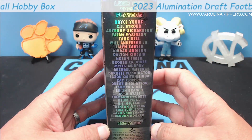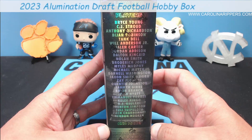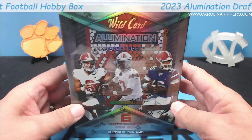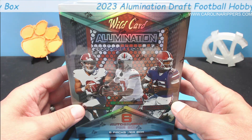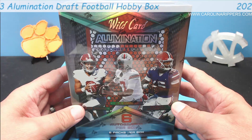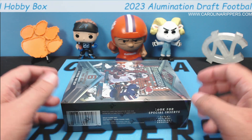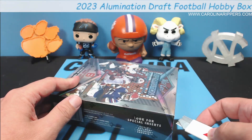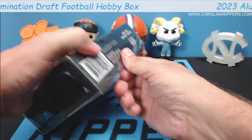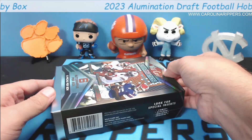This is a draft product with college jerseys — the new 2023 draft class. Of course we're looking for Bryce Young. I don't believe Jonathan Mingo is in here; I think Bryce Young is the only Panther. It's a somewhat limited checklist, which I kind of like for single auto type products. I don't want a million autos because you might get boxes that just have nobody good. We have not pulled a Bryce Young yet, so we are still looking for our first for our PC.